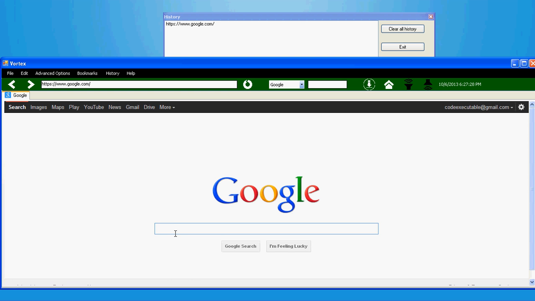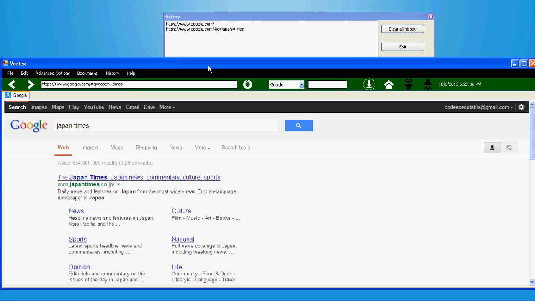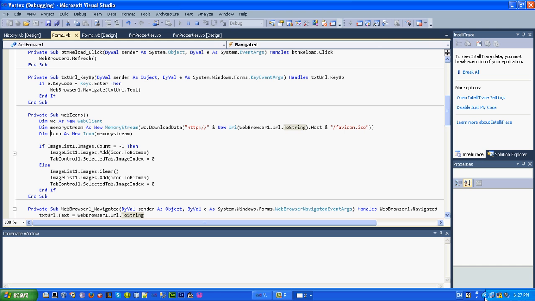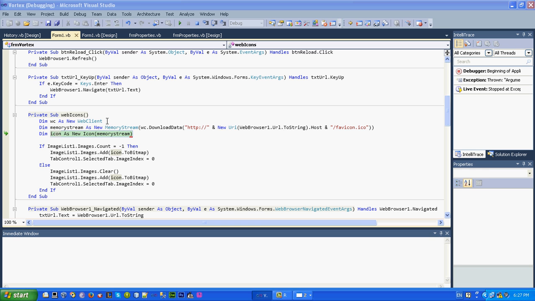So if we go to Japan Times, yeah, we got this. So if we go inside the website, do we have this? Come on, load. Oh god. Oh, all right.